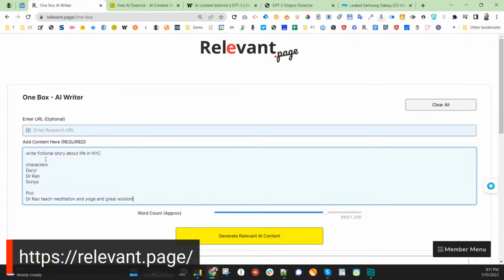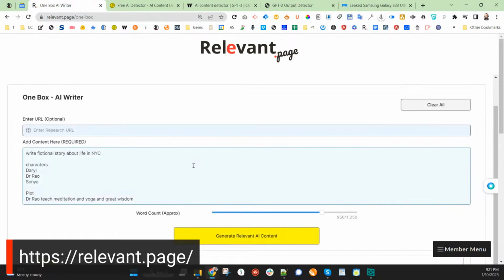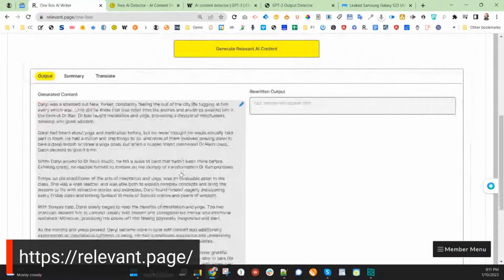So I know Dr. Rao, and these are things that I know a little bit about him. So let's just see what happens if we just go ahead and generate off of this concept. Okay, and this is it. I mean, let's see if it'll write a story about these three characters. Okay, and it'll just write something fictional. Won't be anything exactly valid, but let's see if it can do it.